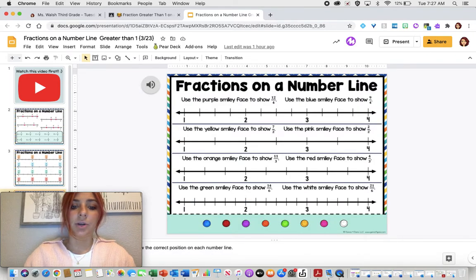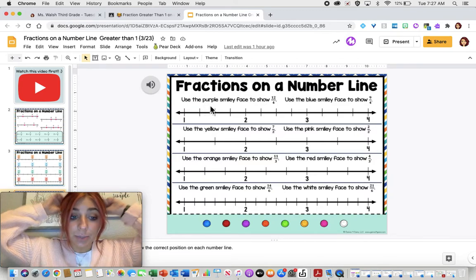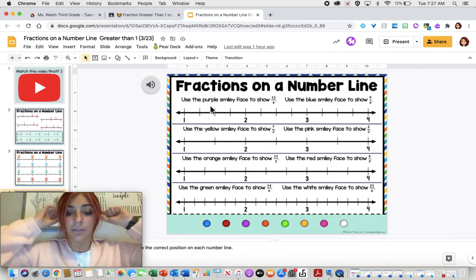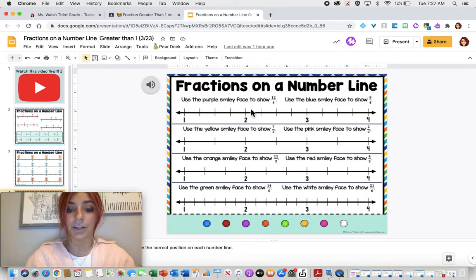On slide number 4, it gives you really specific directions about which color smiley face it would like where. You're going to use the purple smiley face to show 12/4. So you would find 12/4 on here, and click and drag the purple smiley face to wherever that may be. And you're going to do the same with the blue smiley face to show 9/4. You're going to go through and do that for each of those slides.